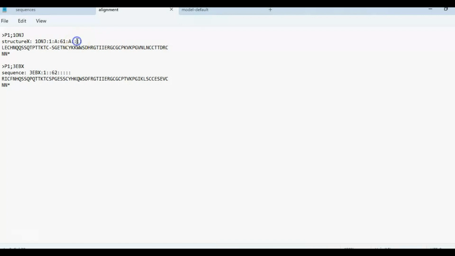But it is crucial to have these four colons. Make sure you have these four colons, but you can leave all the fields empty. Let me just explain. The next field is actually the name of the protein. If you know the name of the protein, let's say it's lipase or hydrolase, you can just type it here. But for me, I just leave it blank. And the next field is for the source of the protein. So let's say the lipase is from Pseudomonas aeruginosa. You can just type in the name of the microbe there.